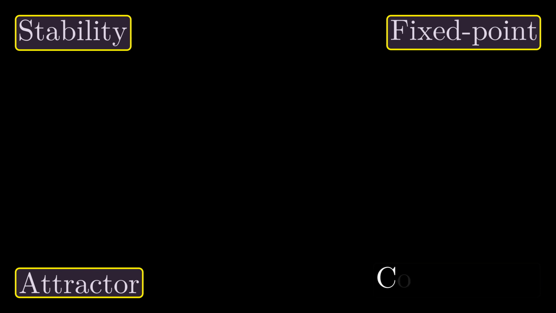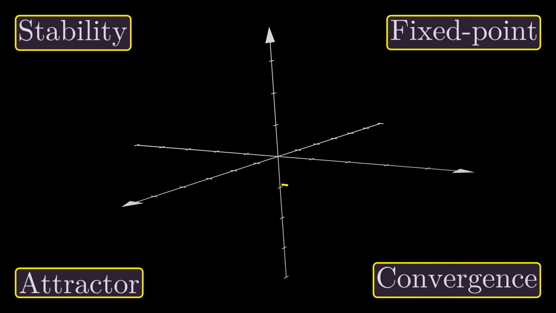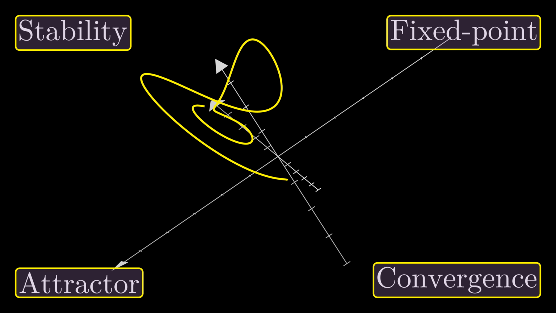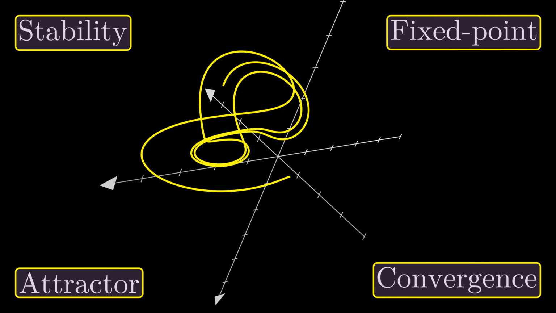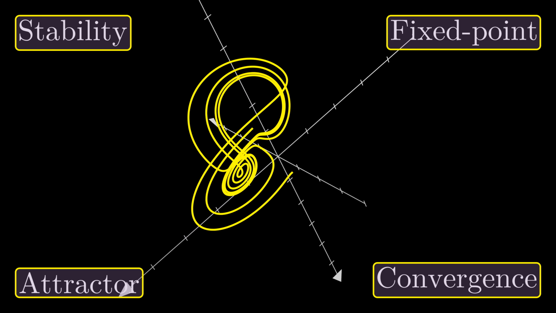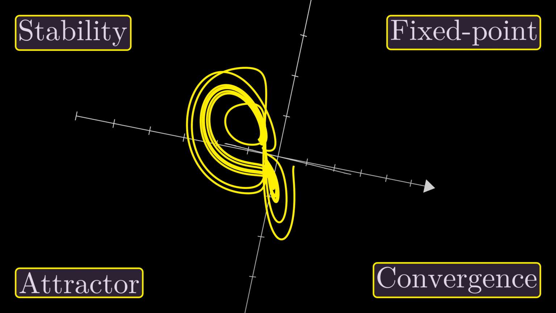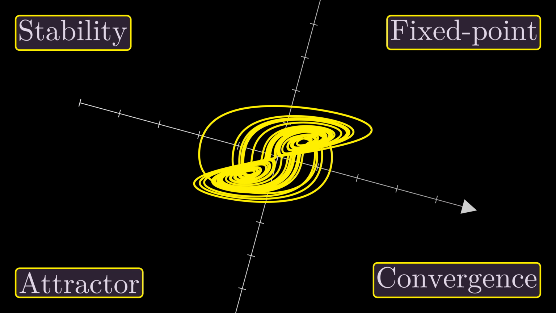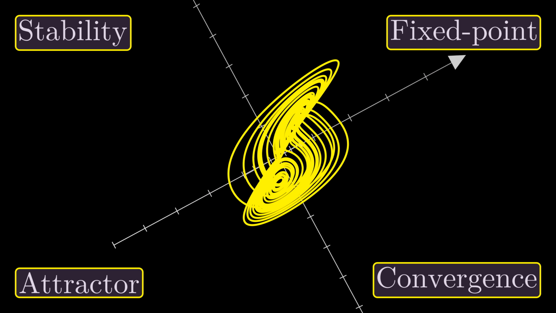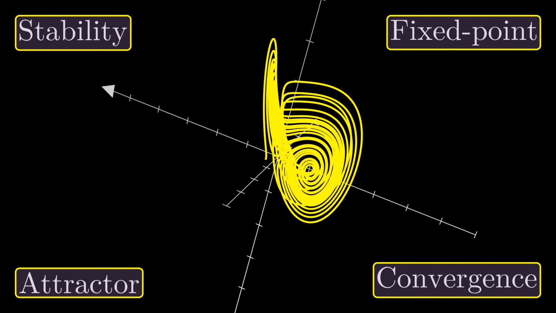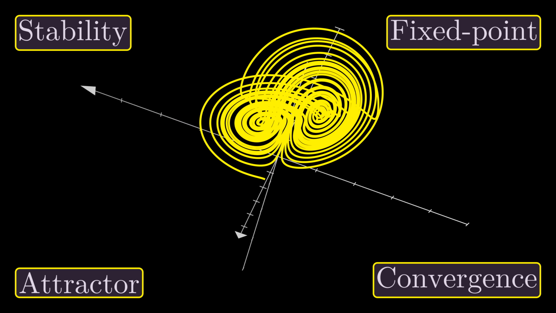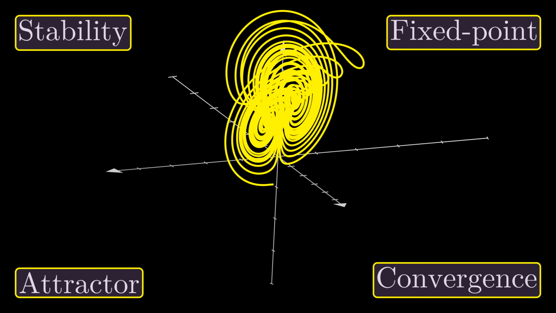Why is Heron's method so powerful that it converges to the square root of 2 no matter what initial value you start with? The answer provides fascinating insights into mathematics and touches on important concepts like stability, attractors, and fixed point theorems. While we won't dive deep into the formal details of these concepts today, we will hopefully establish an intuitive link to them. To understand this, let's examine the underlying nature of Heron's method.